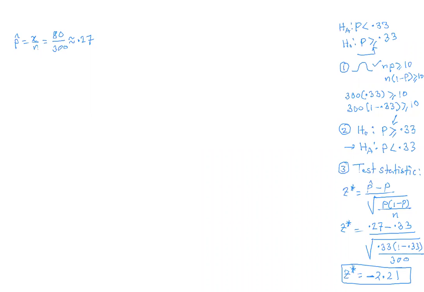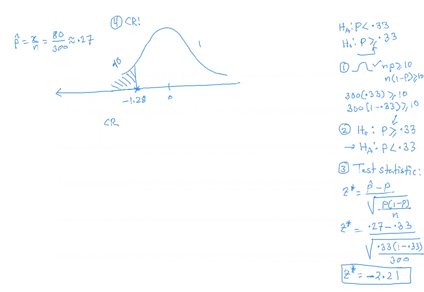Now we are going to find the standard normal distribution. That is going to be 0 and 1. And we are doing single tail because it's area to the left. It's 0.10. If you look it up in the table, I encourage you to look it up because you need to know how to find these values. It's going to be negative 1.28. So your critical region is going to be everything to the left of this point. That's step 4. Finding the critical region is going to be everything to the left of negative 1.28, so it's negative infinity to negative 1.28. Now step number 5 is the conclusion.